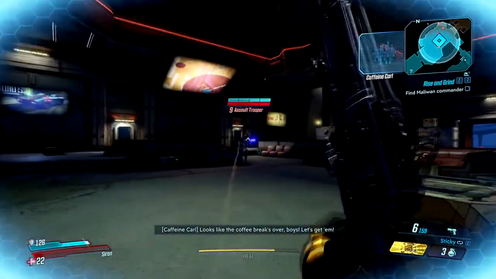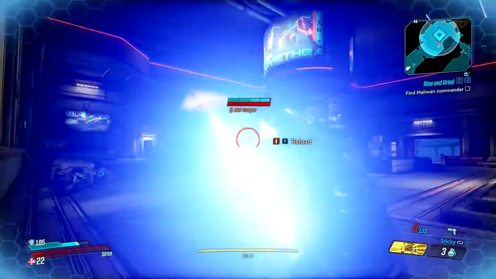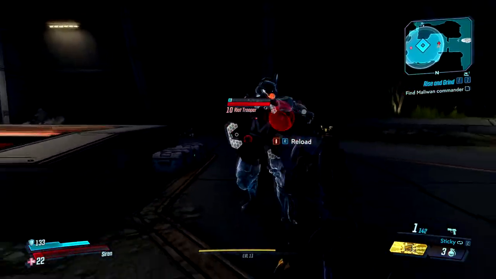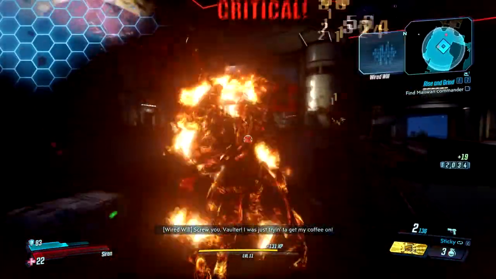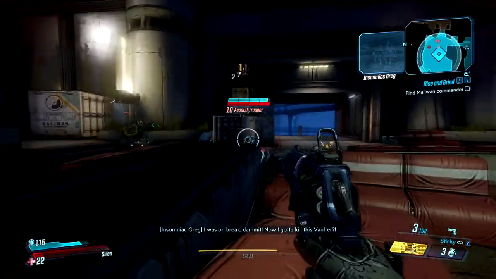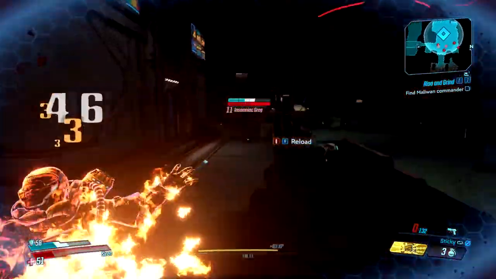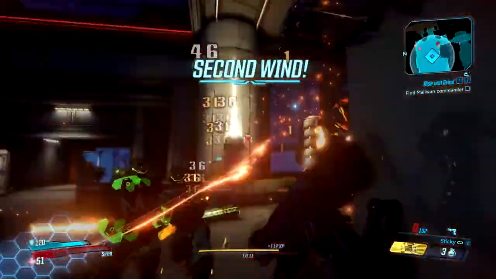Looks like the coffee break's over, boys. Let's get him. And don't worry, your riot shield's not gonna help you now, buddy. Four. That's what did you in. Boom. Hi, Caffeine Carl. Oh, you vulture! I was just trying to get my coffee on! Now I gotta kill this vulture! Right. Yeah, you're still gonna die, buddy. Hello, Insomniac Greg. You shall also die. No. I think y'all are slick.